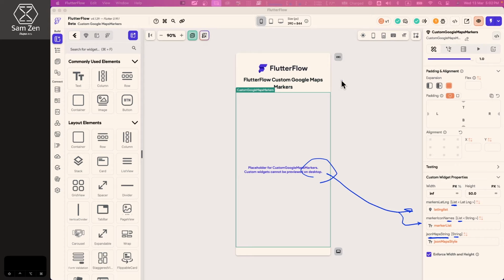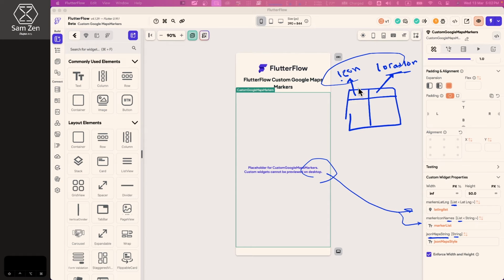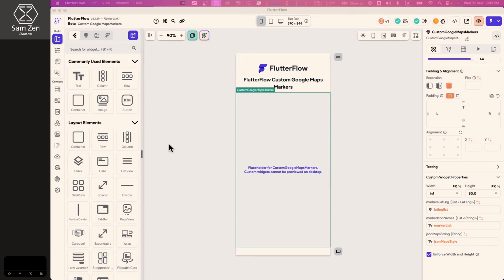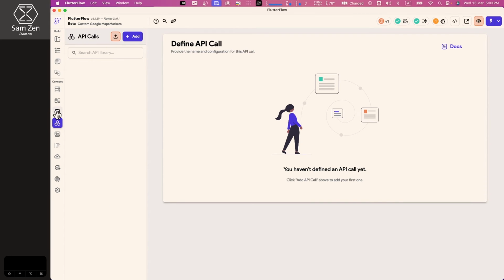The first one, you can say that if you are having a list of icons or a list of markers, here is a list. It has two columns. This one here is the icon, and the other one is the location of the marker. If you are getting this list from Firestore or from any other database, if you are able to get a list like this one, you can use this widget. What I'm doing here, I'm putting all of them in just for testing.